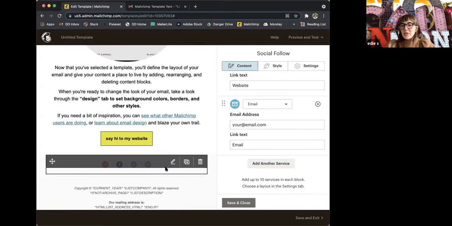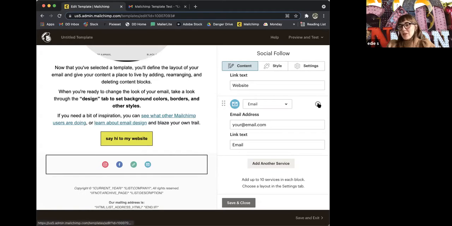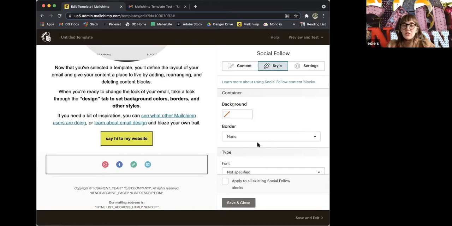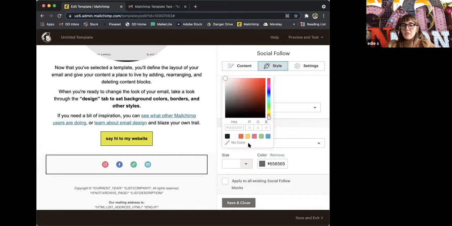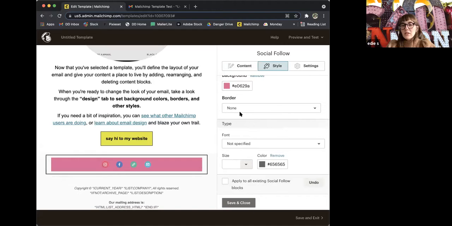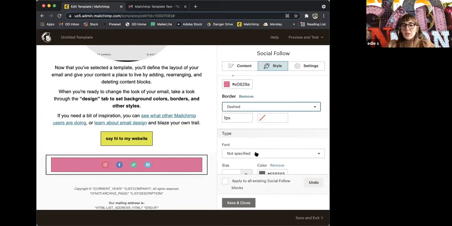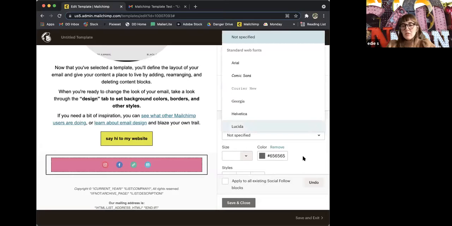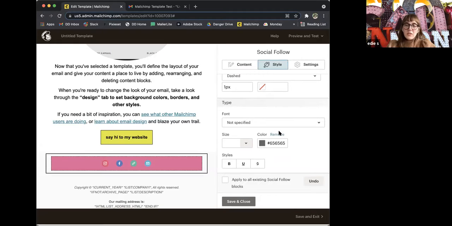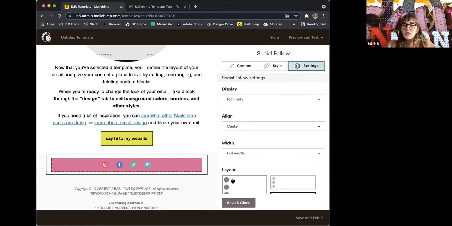And you can add as many services as you like or eliminate as many as you like just by adding or deleting. And you can change the style of these as well. So you can shift the color of your background. You can create a border. The font is not super important in this context. And then you can also change the settings.